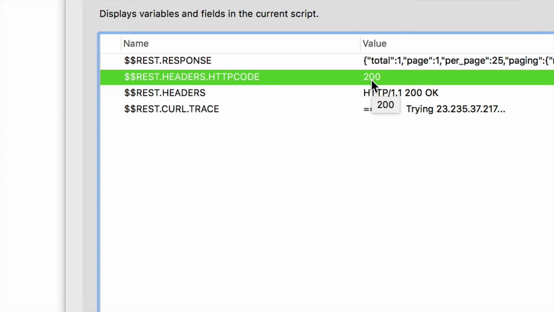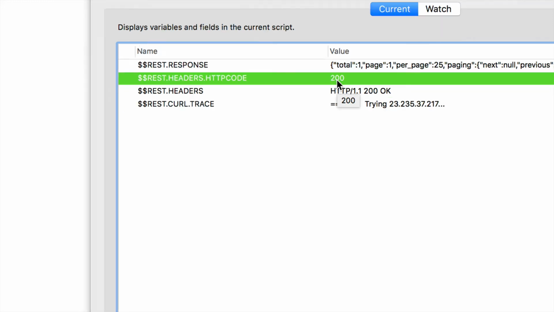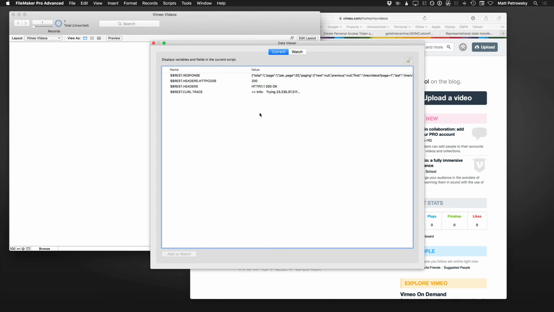Now, when we're using the BaseElements plugin, it is actually working off of a technology that is long, well proven. In fact, FileMaker even has this technology baked into it. It just doesn't have it fully exposed. It's called curl. Curl is a library that's used in order for two different servers to connect and communicate with each other. BaseElements means that you need to learn a little bit about curl in order to make a connection request to a web service, get information back, and look at the headers.